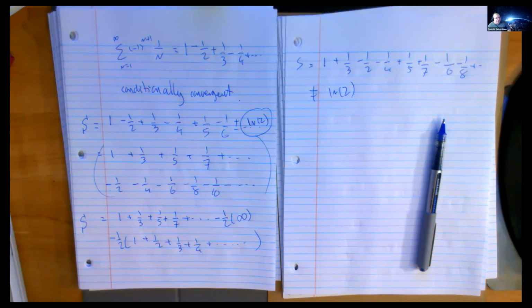Absolutely convergent series don't have that problem. You can rearrange them any way you like, and they always converge, and they always converge to the same answer. It's not obvious, and maybe it's still not obvious, but hopefully it's a little bit clearer that conditionally convergent series can turn into anything. And so we don't like them.